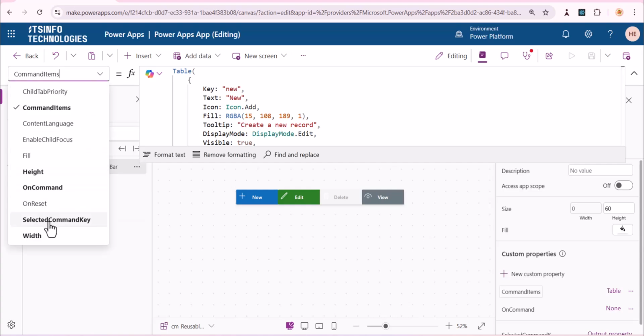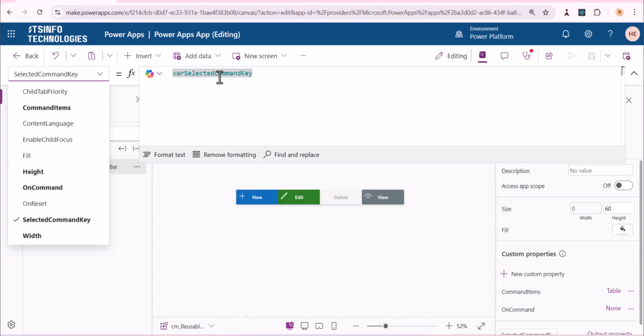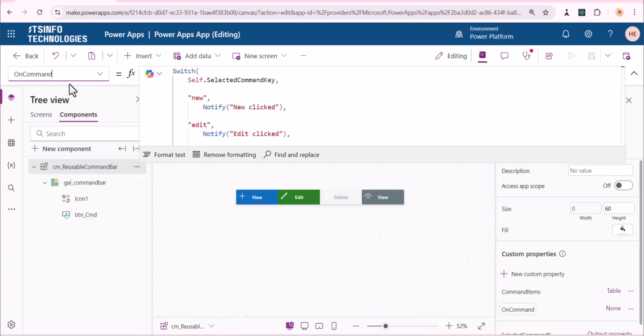So where I am passing it is the selected command key property, which is an output one. I gave that variable to this one. Now this custom property contains which button I have clicked. So based on this, in the OnCommand event property, we are writing the condition. Within this Switch function, I have taken Self.SelectedCommandKey.